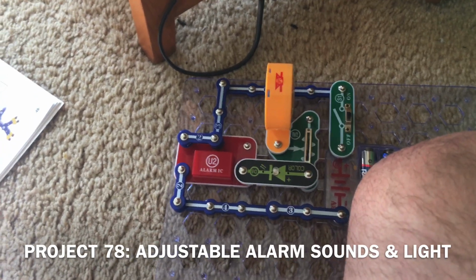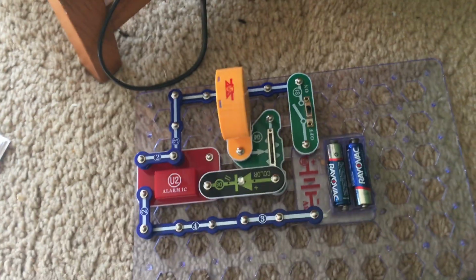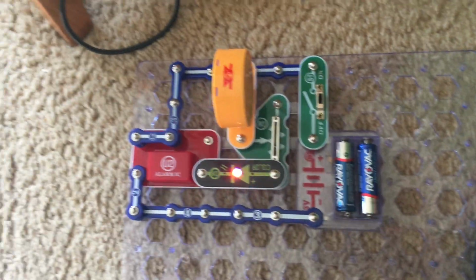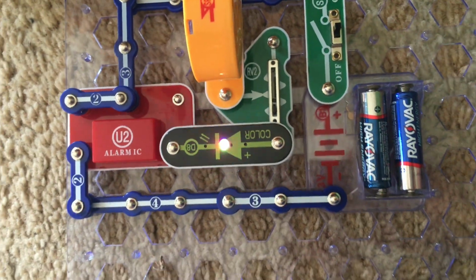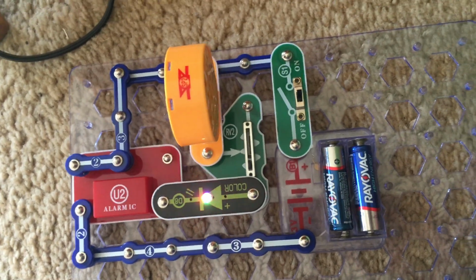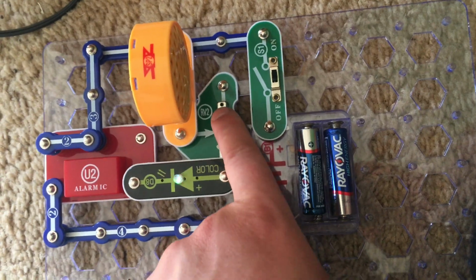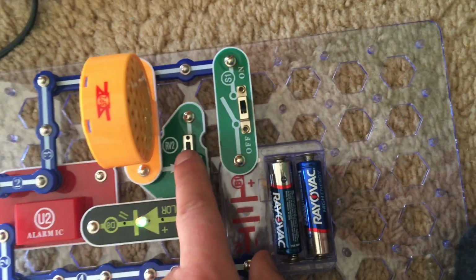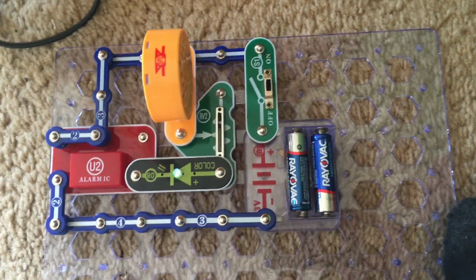Project 78 is adjustable alarm, sounds and light. I'm going to turn on the slide switch, and the alarm is not very loud. The color LED also flickers. And you can adjust the volume with the RV2, but on its lowest setting, the sound is barely audible.